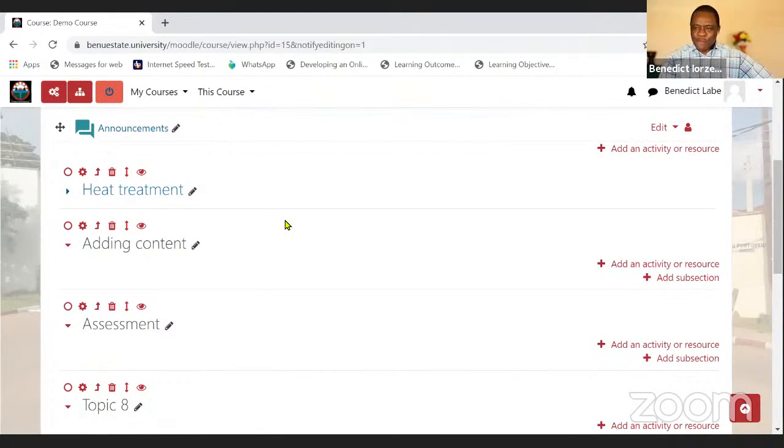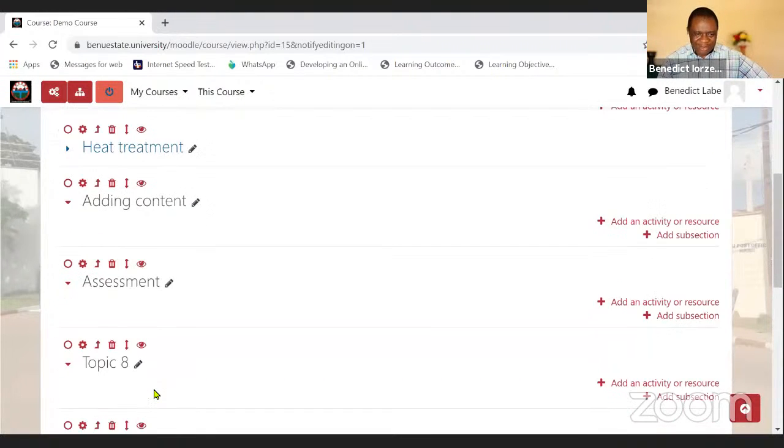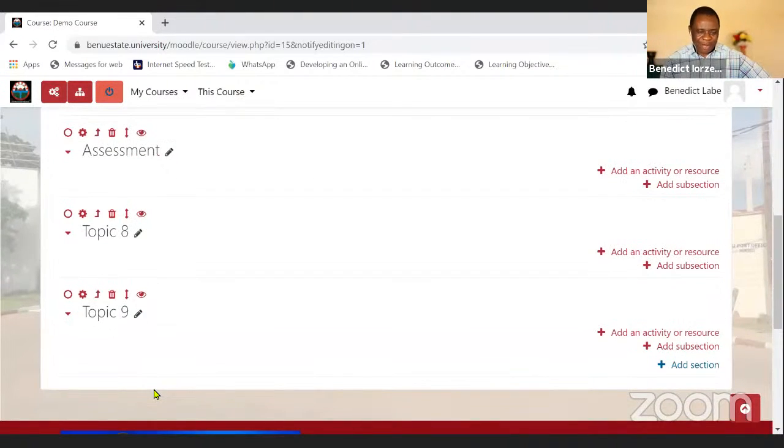So, if you look at these icons here, now watch this. We have an eye here. This eye shows that you can see. You can see this. You can see all the topics.